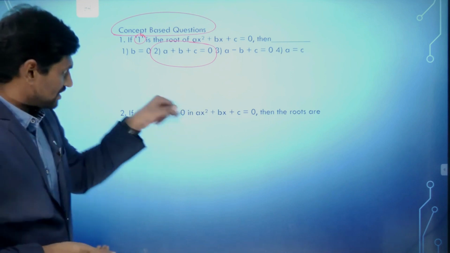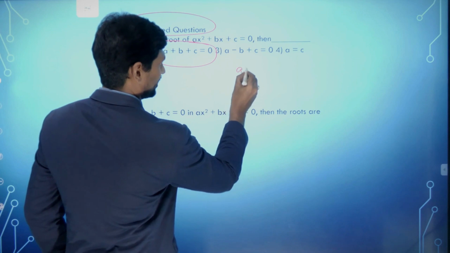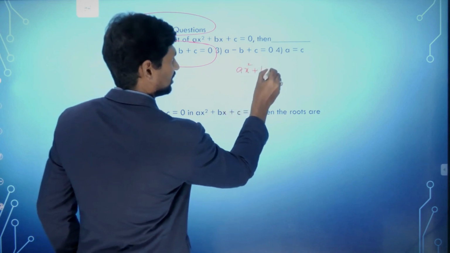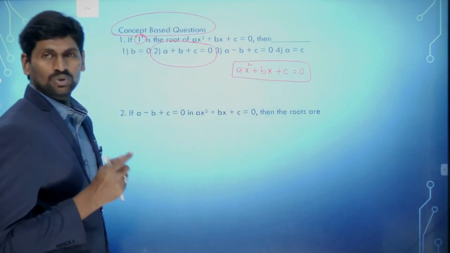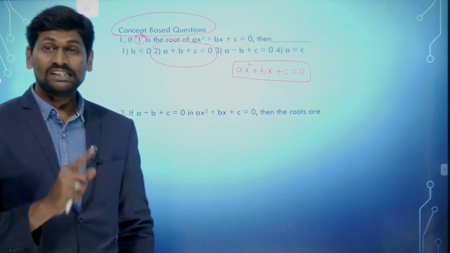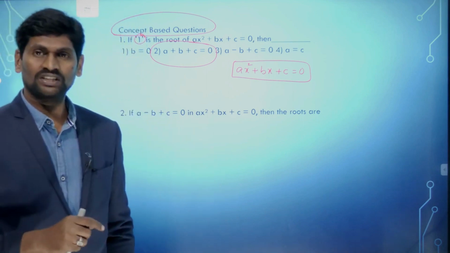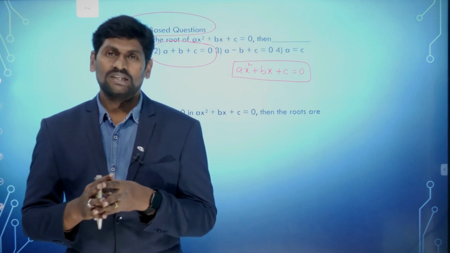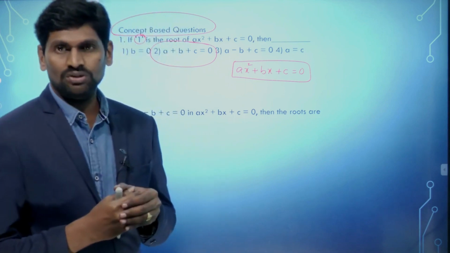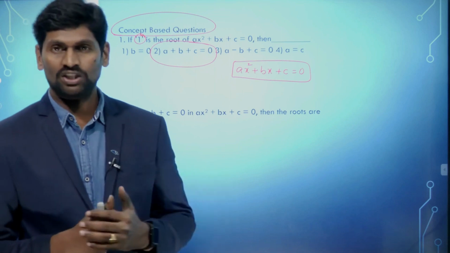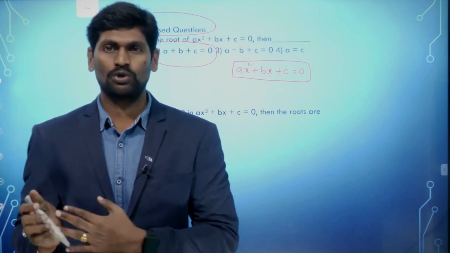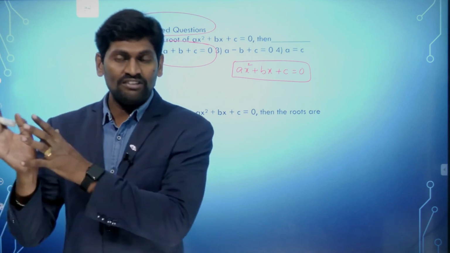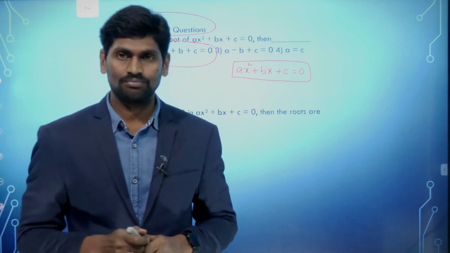Okay? Or else see how I am doing this. How is the condition satisfied like this? Actually, what is a root of a quadratic equation? We can call it a root or zero of a quadratic equation. That means for some value, when the quadratic equation becomes zero, that value is called a root of the quadratic equation. For example, I am substituting 5 in a certain quadratic equation. The entire equation value becomes zero. We can call 5 the root of the quadratic equation.